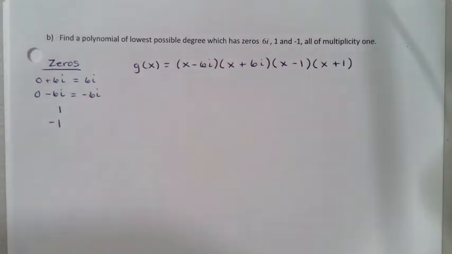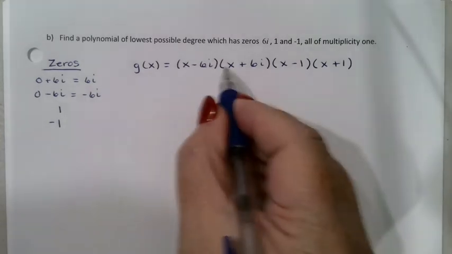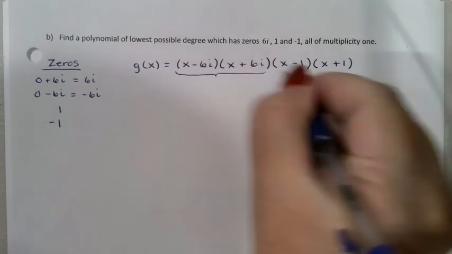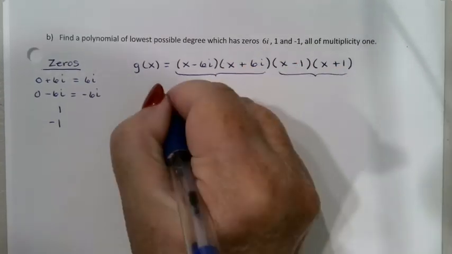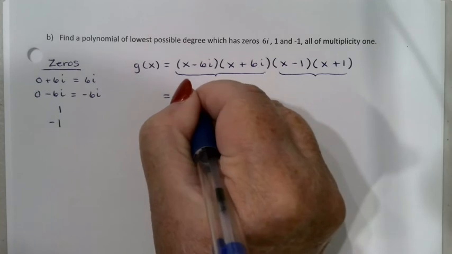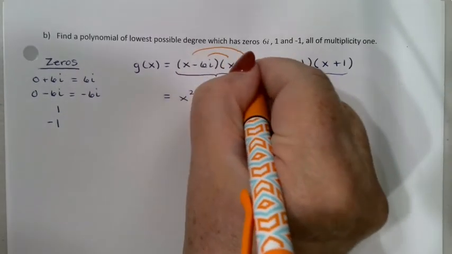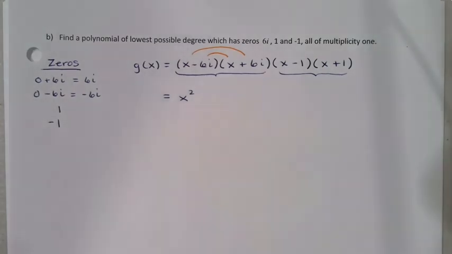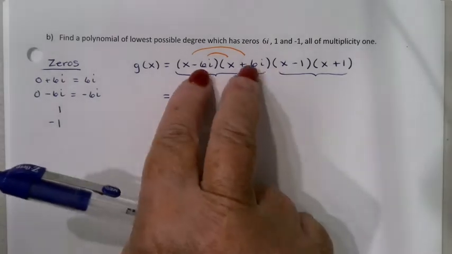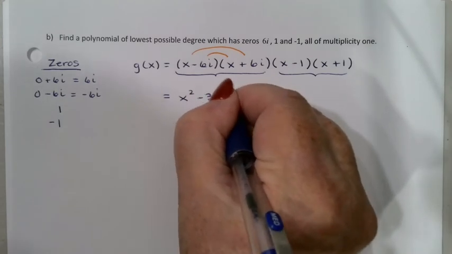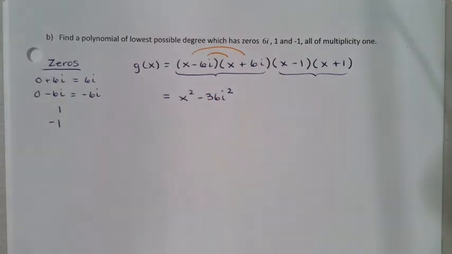Again, I'm predicting a fourth degree polynomial, right? There's x multiplied by itself 4 times. And I'm going to start by multiplying pairs. So I've got x squared. These are conjugates, so I'm expecting the outers and inners to add up to 0. And in fact, they do, right? Positive 6ix and negative 6ix. And then for the lasts, I would have negative 36 i squared. We'll have to talk about that in just a moment.